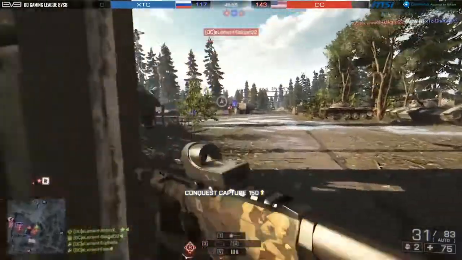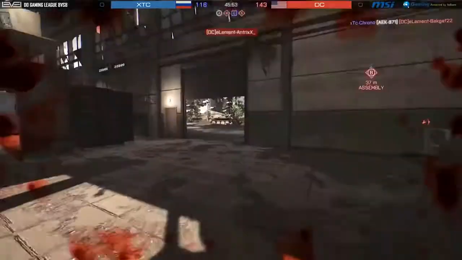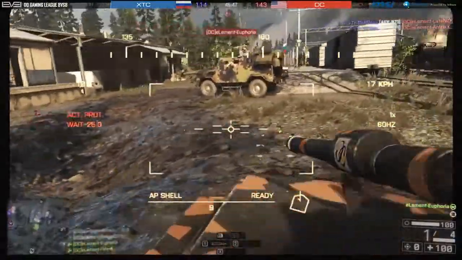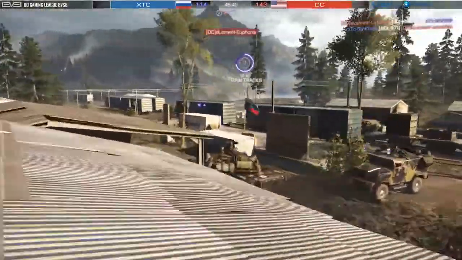Yeah, 30 tickets. Element will be happy about this, Daskro. They've come off the win on lockers, and kind of would like to continue that momentum. Yeah. Go into Euphoria. Force XTC to take one round. Euphoria trying to get back on the Delta flag.